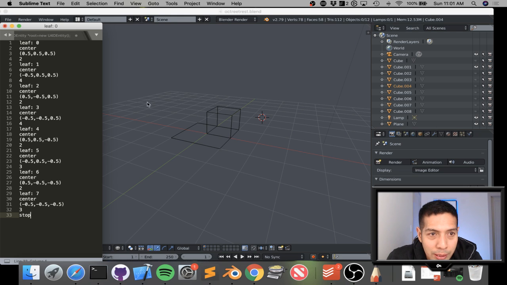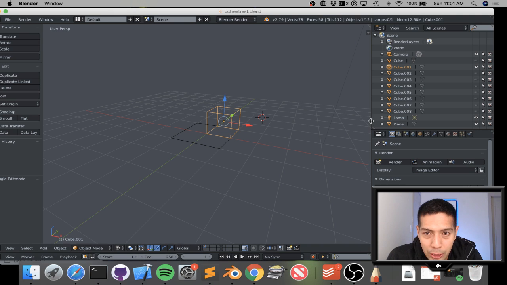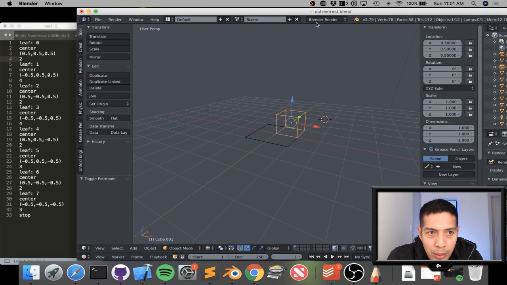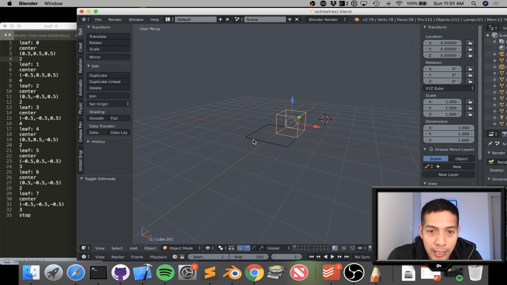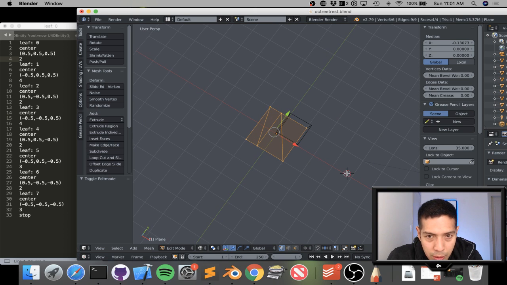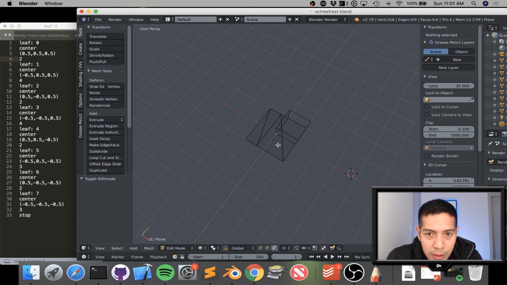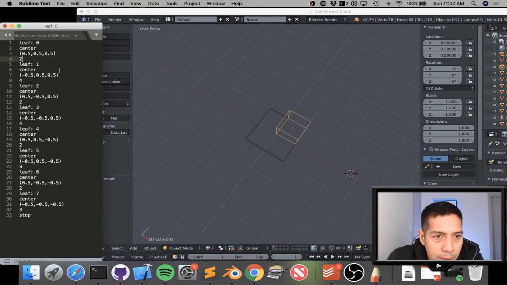Okay, so the first one, right? This cube is centered at the location that I mentioned, which is 0.5. And now if we look at the number of triangles that it contains, it should contain 2. Boom. So it contains 2 triangles, this one and that one. All right, now let's go to the next one. That one is leaf number 1.